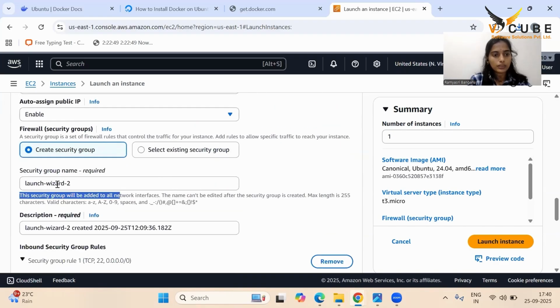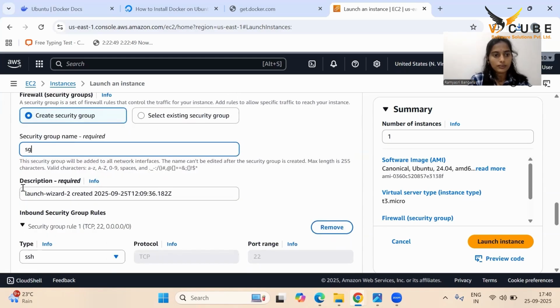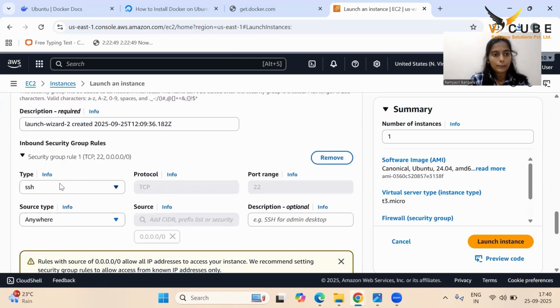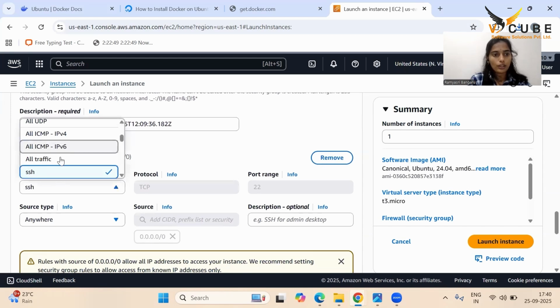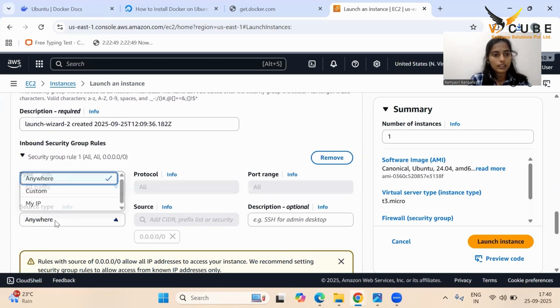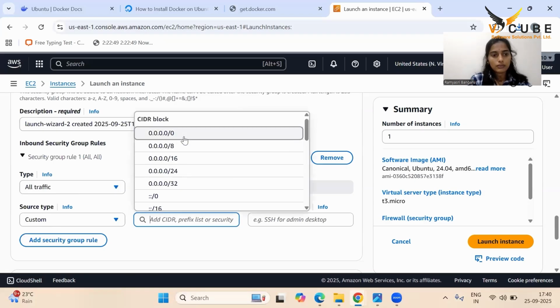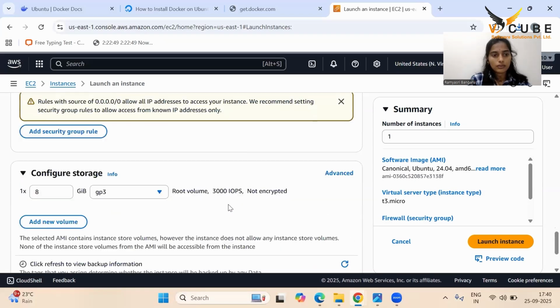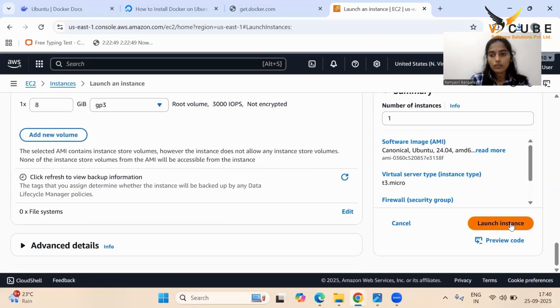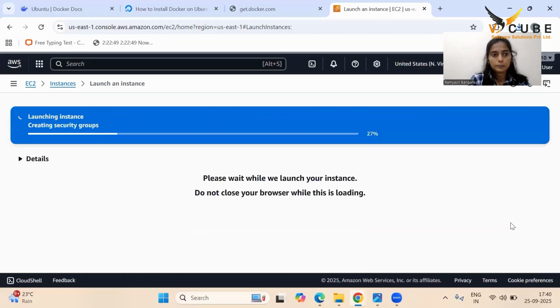Create security group. Let's see. Here type is all traffic and here custom. Now we launch the instance.